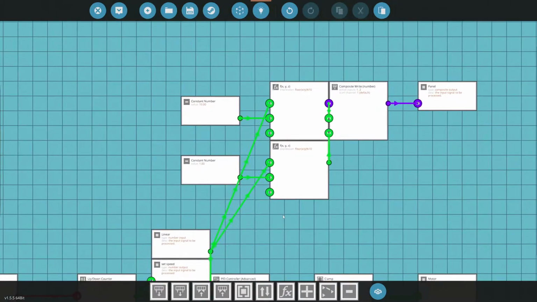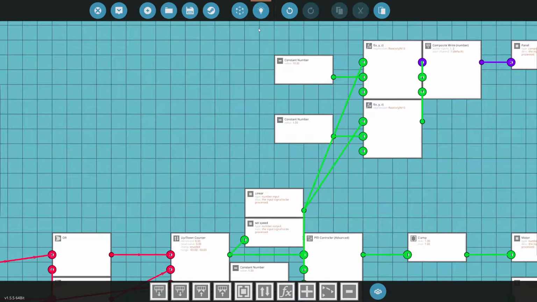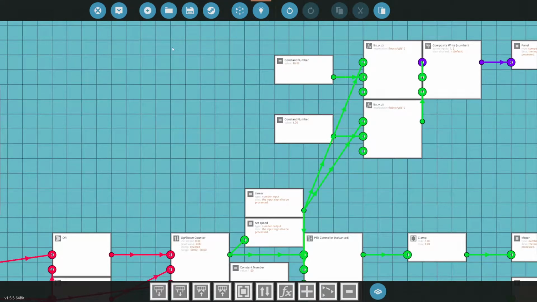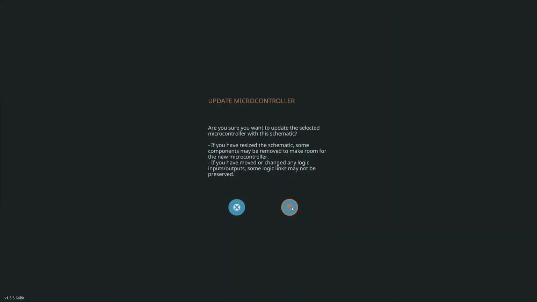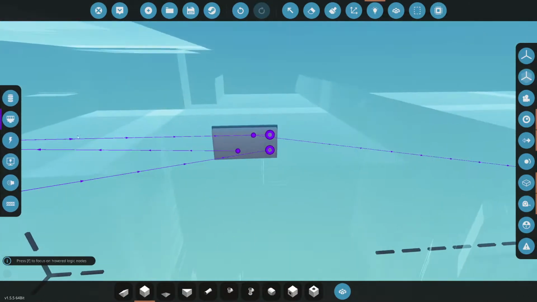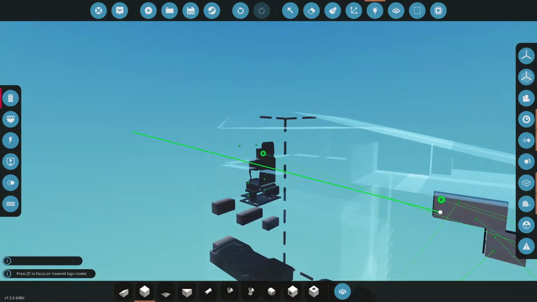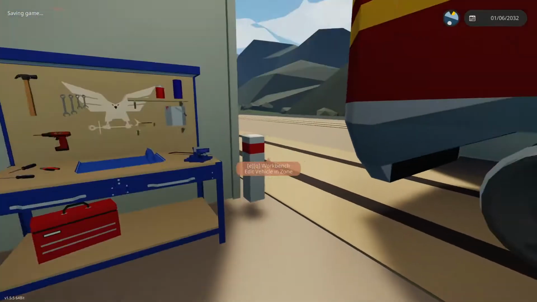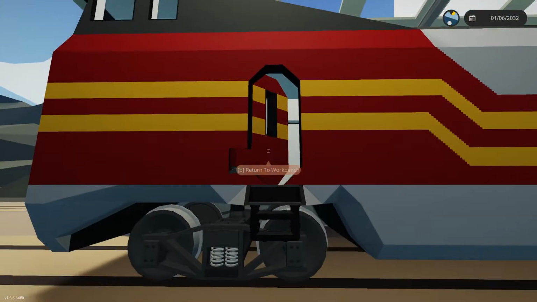All right, that should be. I want speed and set speed, so I should be able to set my speed and have speed. Okay. And then I'll run set speed just to a dial for now. All right, so let's update this. And logic, we have set speed. Set speed can now go to the speedo here. I just want to see if it's working. If it's working, that's what we want to see.